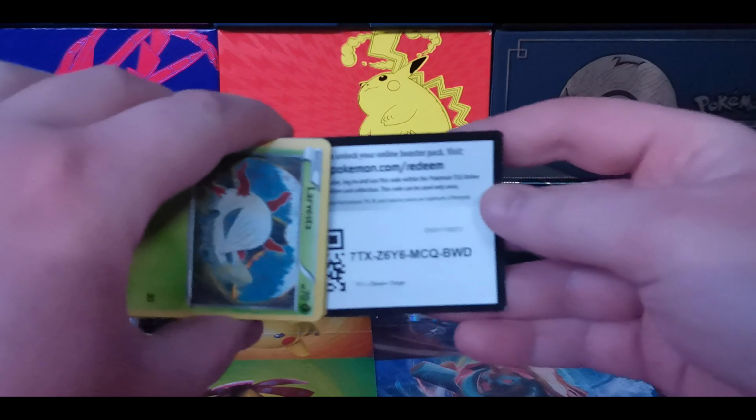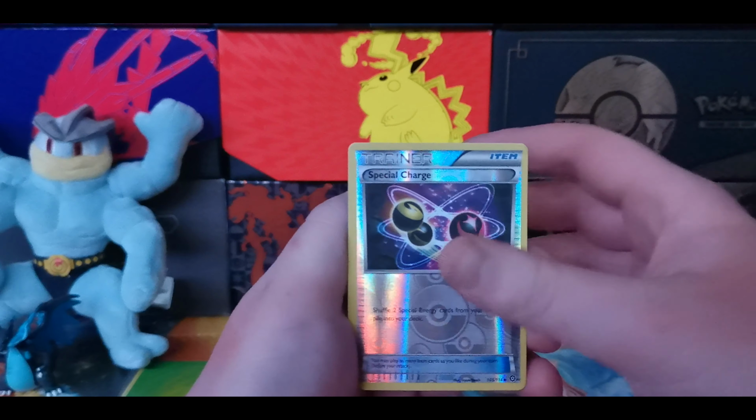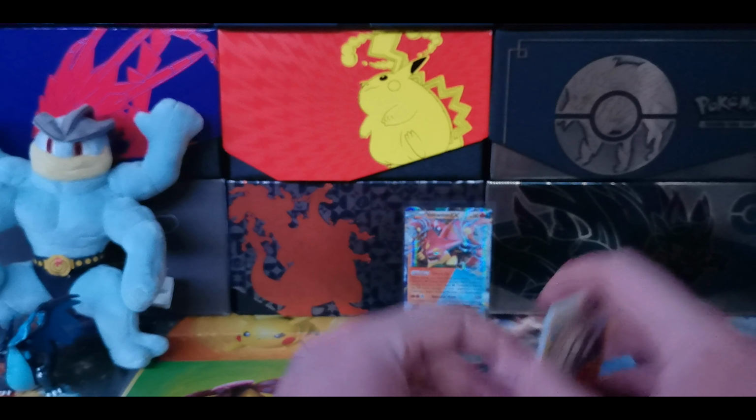Three to the front for X and Y. We have a Special Charge, a Clang, Claw Fossil Anorith. We have a Larvesta, Aipom, Drifloon, Mareep, Fletchling, a Reverse Holo Special Charge, and a Volcarona. Another one of those cool ones. I kind of like this, but if you see down in the corner, its weakness is also fire, which doesn't really make any sense since it's half a fire type. But I guess, what would you actually make it anyway?